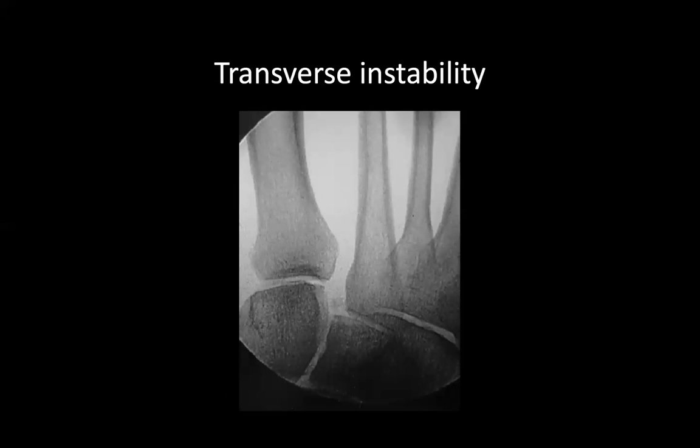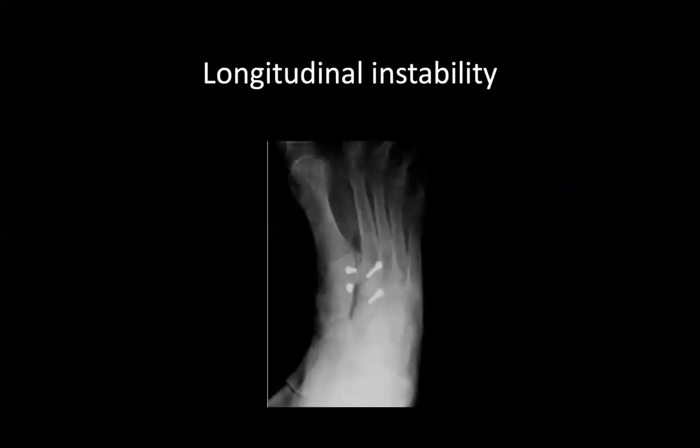The instabilities, if you do go the stress examination, or for whatever reason the patient's under anesthesia for something else and you want to stress the Lisfranc, then typically you can assess the base of the second, but you're going to do it by applying what I'm showing with the blue arrow here. You're basically going to grasp the forefoot and apply a laterally based force and see if you get any subluxation there, which you can see here. You can also see subluxation of the first tarsometatarsal joint as well. So you can look at both.